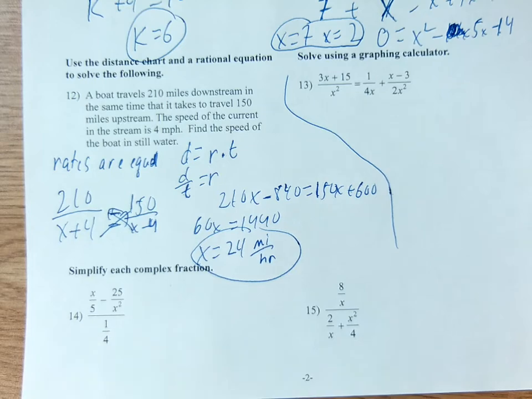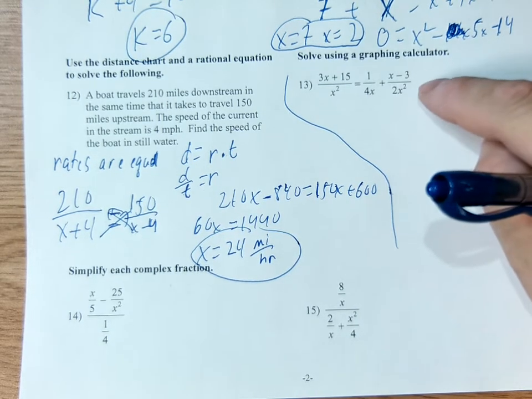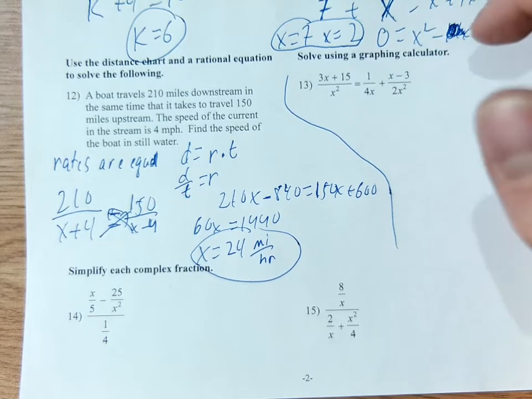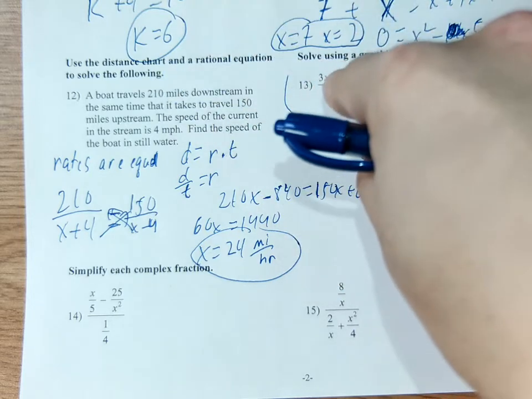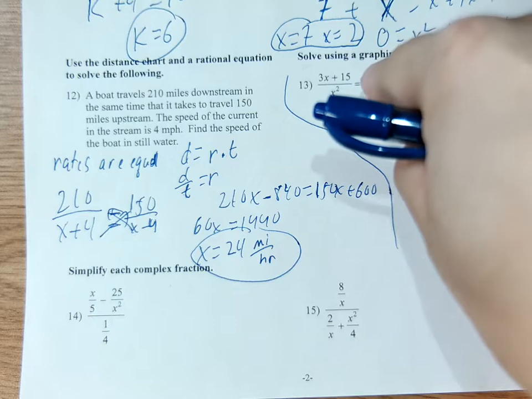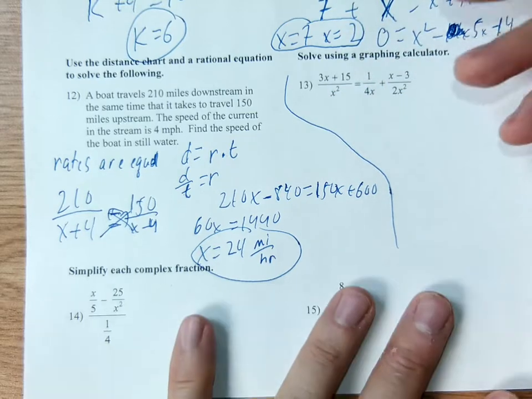Finished. Alright, solve using a graphing calculator. You can use a graphing calculator here, or you can do these by hand. This is the same as the questions above, 11 and 10. If you want to use a graphing calculator here, you're going to plot all 3 of these and figure out what values of x they cross at. If you want to do it by hand, do it the same way we did above. You do not have to use a calculator if you don't want to. In fact, it might be easier just to do it by hand.